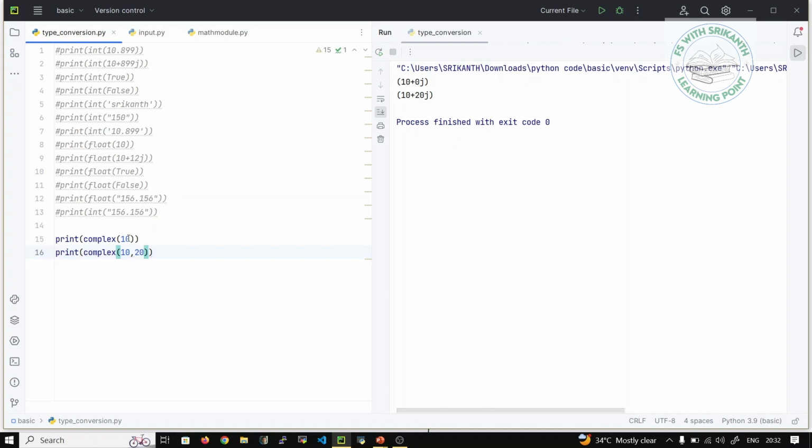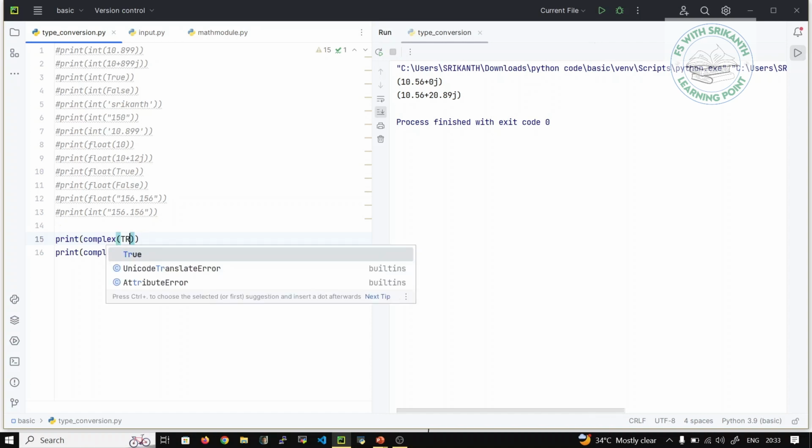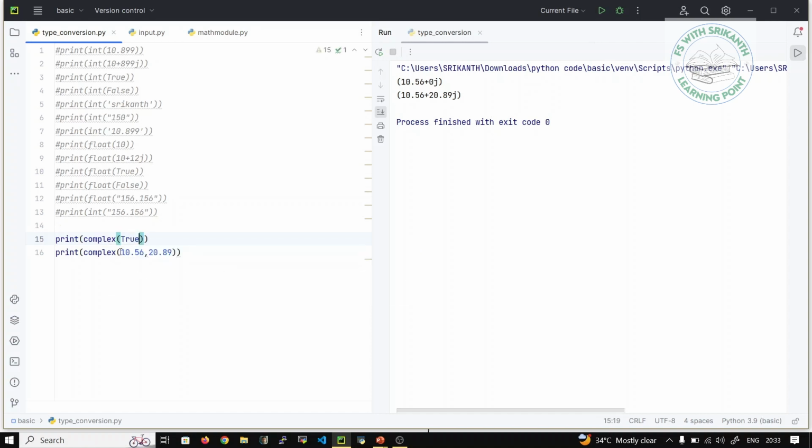Suppose the same way we are passing some decimal values, we are getting the absolute result, right? Then I am trying to pass true and false. Single argument, I am going to pass false. It also allows, 1 plus 0j and 0j, right?